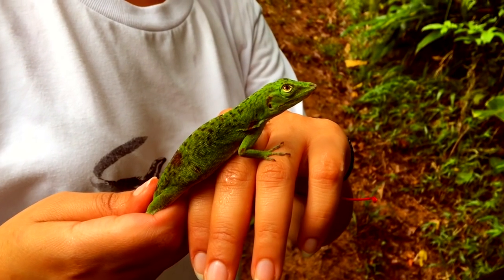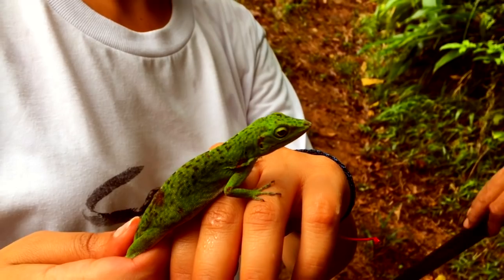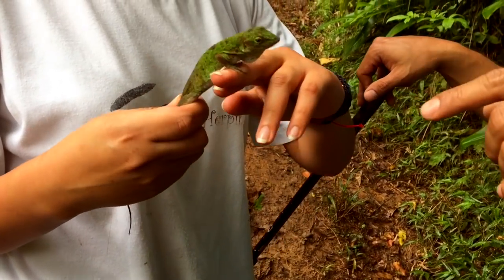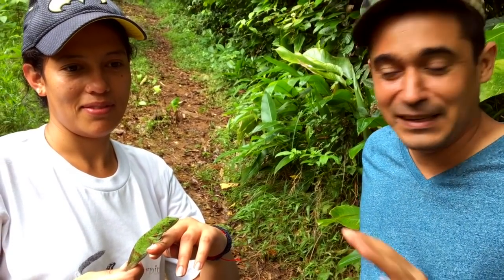Yeah, this green animal, the scientific name is Anolis biporcatus. It's quite common in lowlands. People here believe that this is venomous. I caught one of these, and a guy in front of me almost cried because, hey, what are you doing? This is too venomous. Release that, please. Absolutely not poisonous, no toxin, anything.